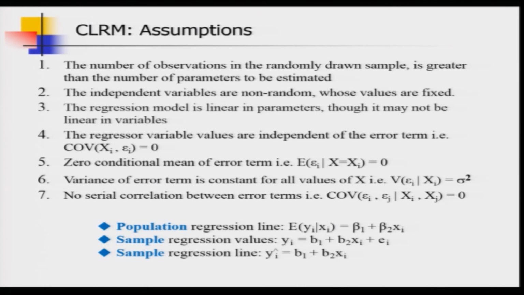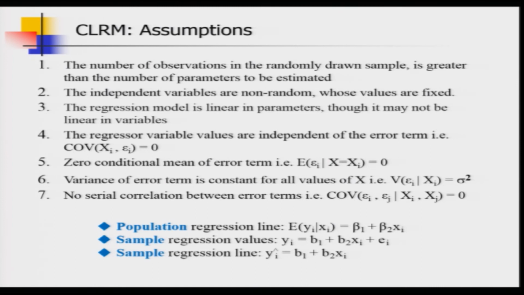So, now how to get these estimates, that we are going to discuss next. But note that as we are talking about a sample and we do not know the true parameter values beta 1 and beta 2, there could be uncertainty, and that uncertainty is captured by the random or stochastic disturbance term e_i here. Okay. And the last in the list is the sample regression line, and that is again a deterministic expression. It will not involve any stochasticity.